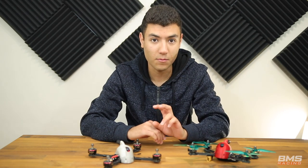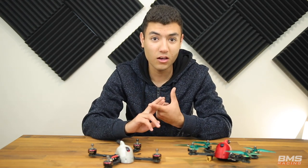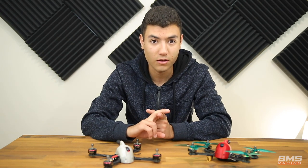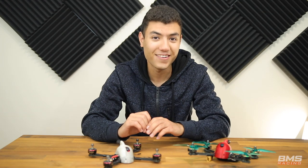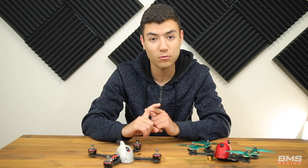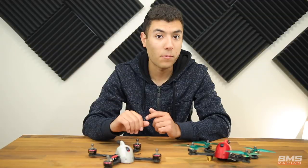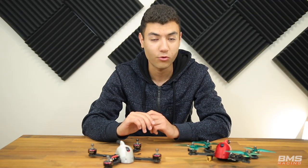The first customizable thing is the pod colors. There's a choice right now of red and clear. We'll probably make more options available later, but for now we're just doing red and clear for the initial batch. Red just looks awesome, so that's why I'm running red. But the clear is actually really practical for LEDs. For Ningbo, China, where we had to run an LED visible from three sides, I had an LED in my pod and it made the whole thing light up, especially at night. It looks really incredible.